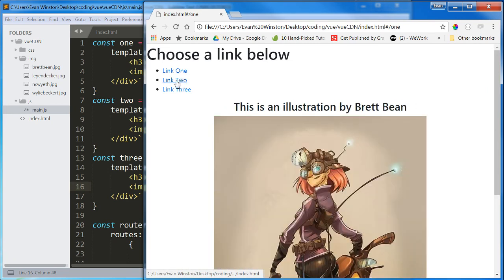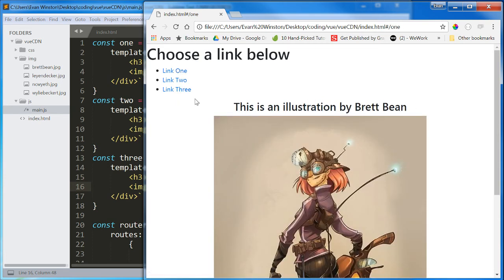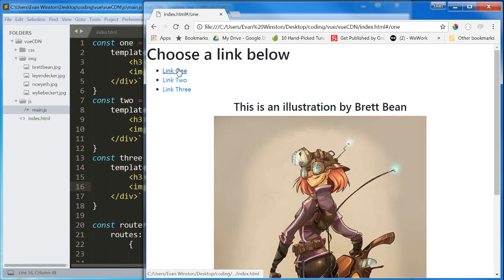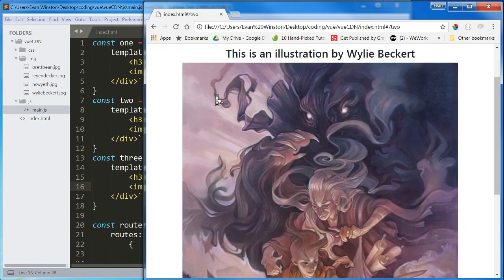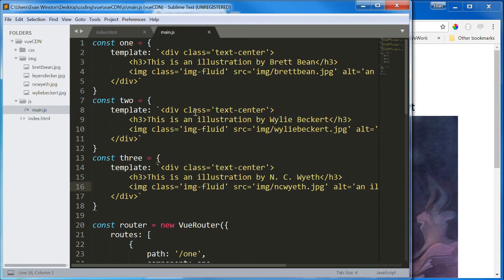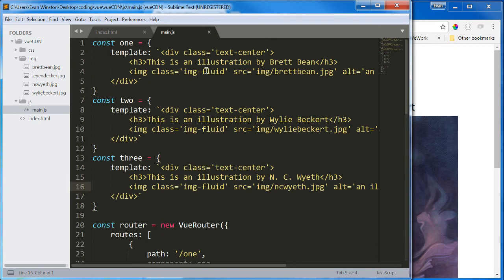Three different batches of content, all of which change out seamlessly and interchangeably, extremely reactive, extremely immediate, great for user experience, and the page never once refreshes or reloads. So it's a very effective way of making your pages and applications much more compelling to use. Okay, now these are some basic ways to use Vue Router and create a really nice single page application.